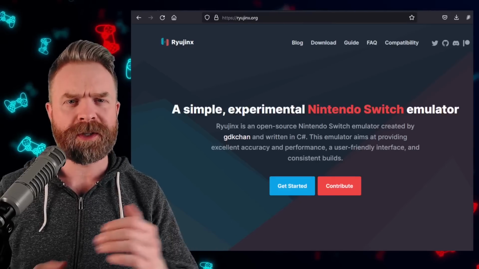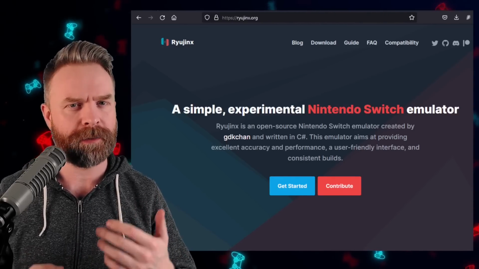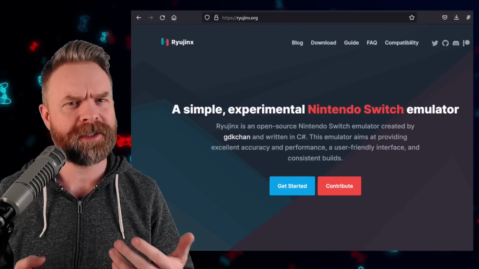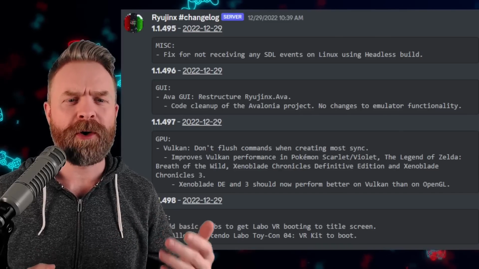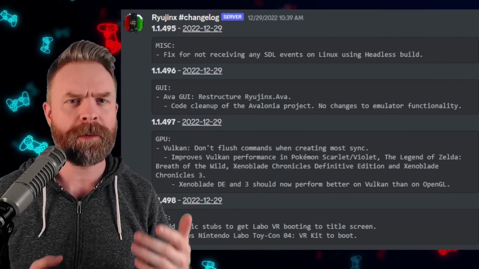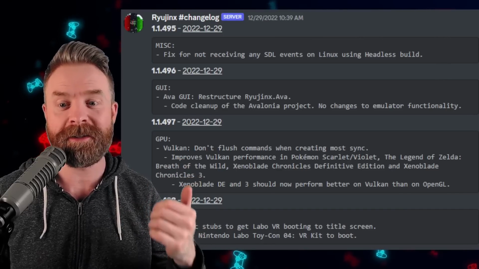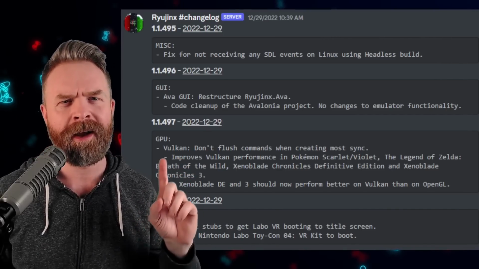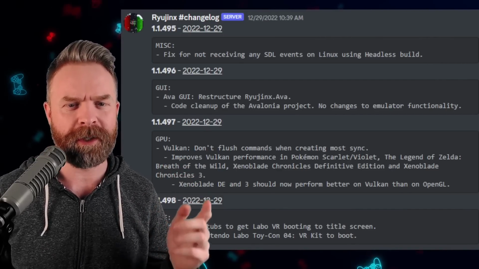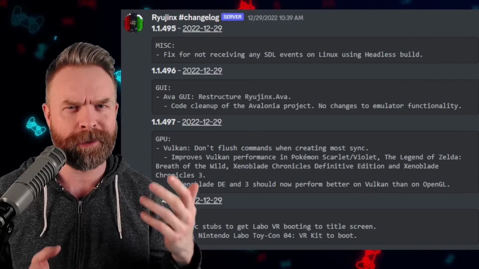And moving on, and we're talking about Nintendo Switch emulation on PC with Ryujinx, and Ryujinx also got some pretty significant updates. Version 1.1.497 of Ryujinx improves Vulkan performance in Pokemon Scarlet and Violet, Breath of the Wild, Xenoblade Chronicles DE, and Xenoblade Chronicles 3. And it's worth pointing out that Xenoblade Chronicles DE and 3 should now perform better on Vulkan than OpenGL.